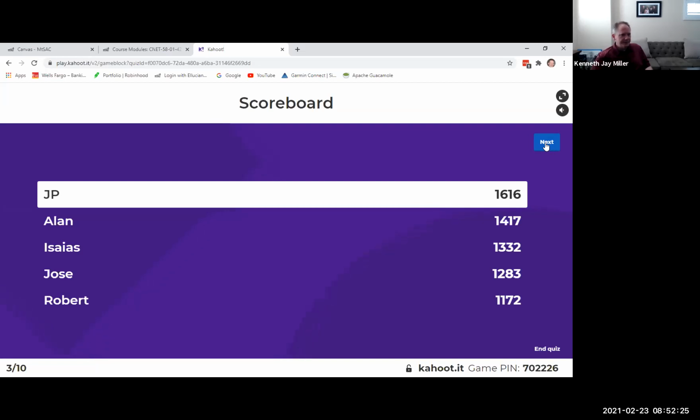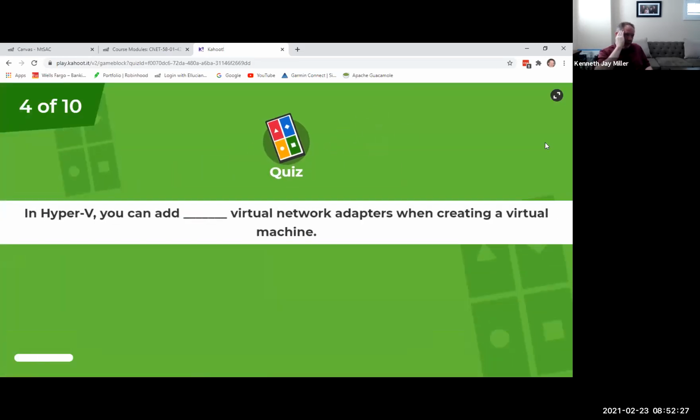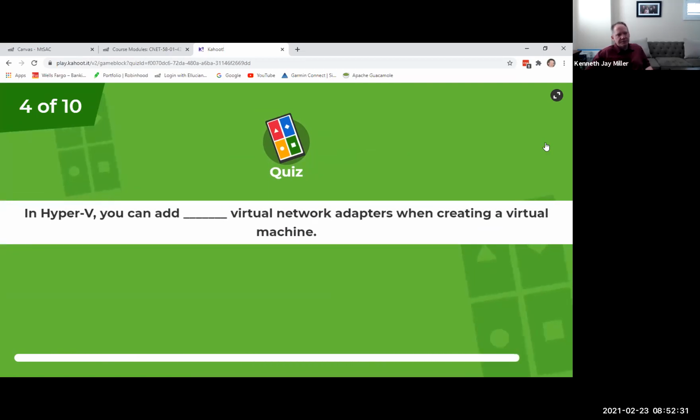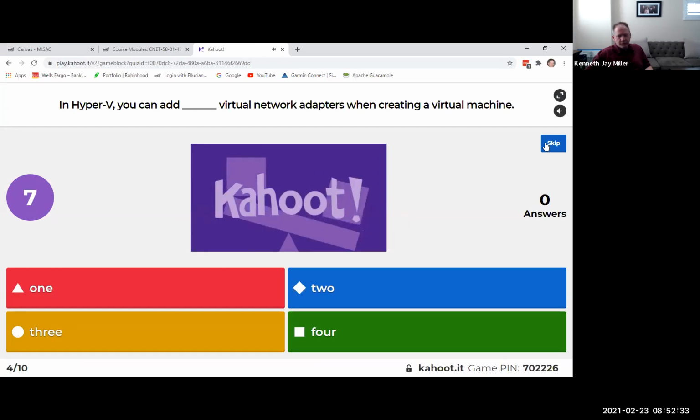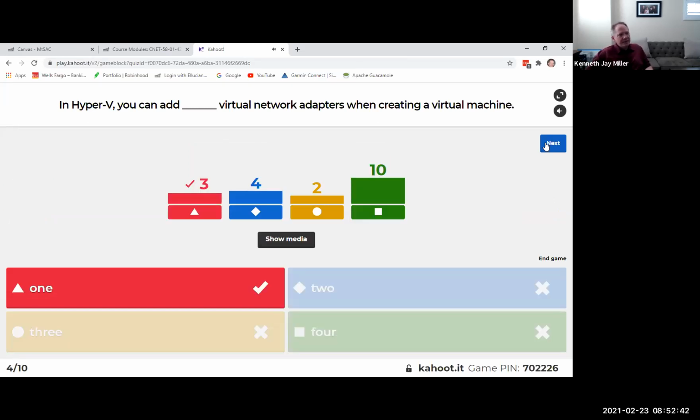Next question. Question 4. In Hyper-V, you can add blank virtual network adapters when creating a virtual machine. How many? 1, 2, 3, or 4? So let's guess, and the correct answer is you can add 1 virtual network adapter when you create the VM.